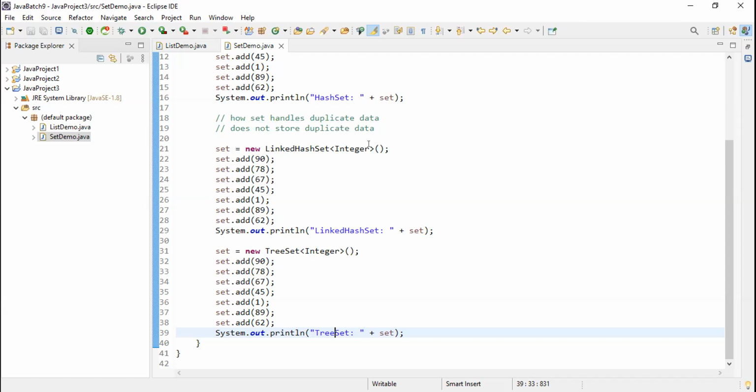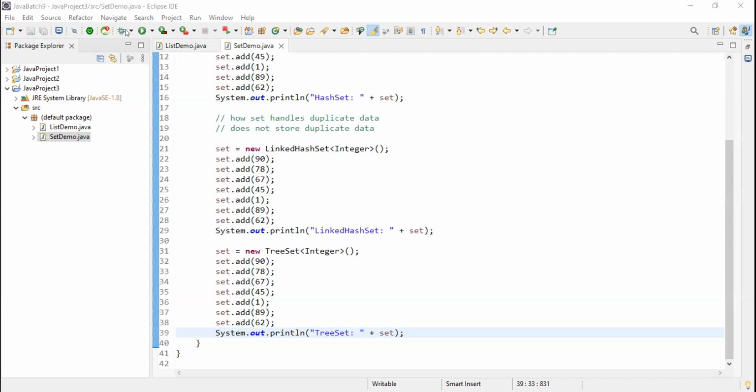So what is your observation? Actually, in the linked set, ma'am, data is ordered, and in the tree set, the data is in sorted order. Okay, so in HashSet, data is random. In LinkedHashSet, it has maintained the insertion order.